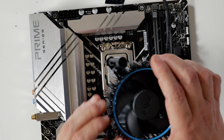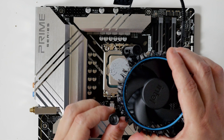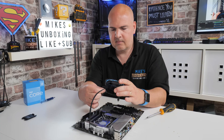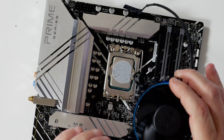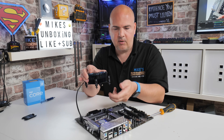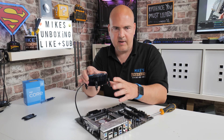Once the cooler is off, to get it ready to put back on again, because we turned the pins 90 degrees counter-clockwise, we now need to turn them clockwise again — just twist each one about 90 degrees in the clockwise direction. Now the cooler is ready for reinstallation. If you don't reset them, when you push the pin down it'll be in the unlocked state and the pins will come straight back up — so make sure you turn them back before reinstalling.